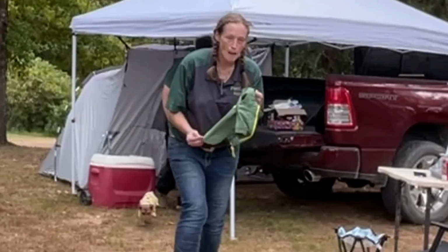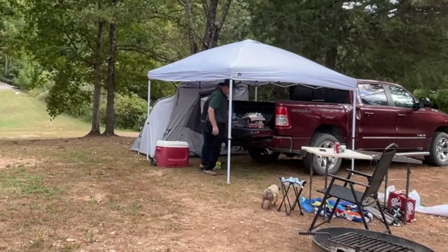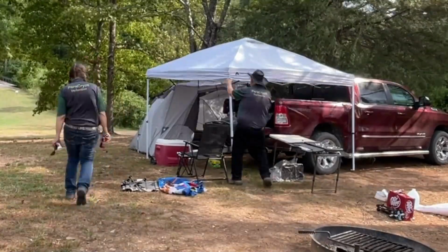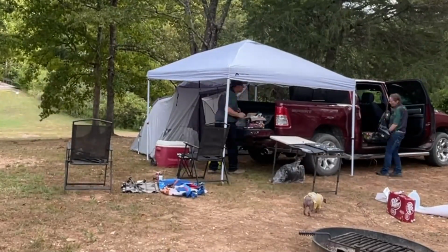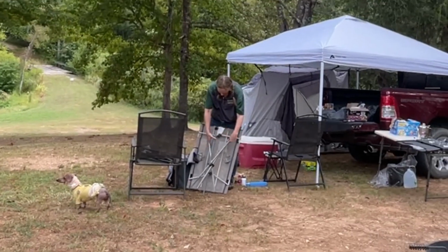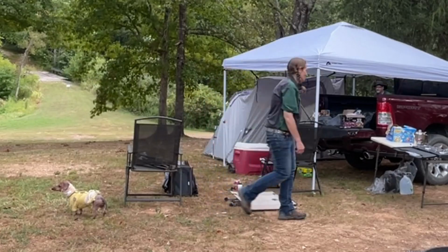Check it out, big girl. It comes from Tractor Supply, but look, it's a little rain jacket. Windbreaker. That's definitely gonna be Jay's shop. That's Jay's shop. That's my attitude.